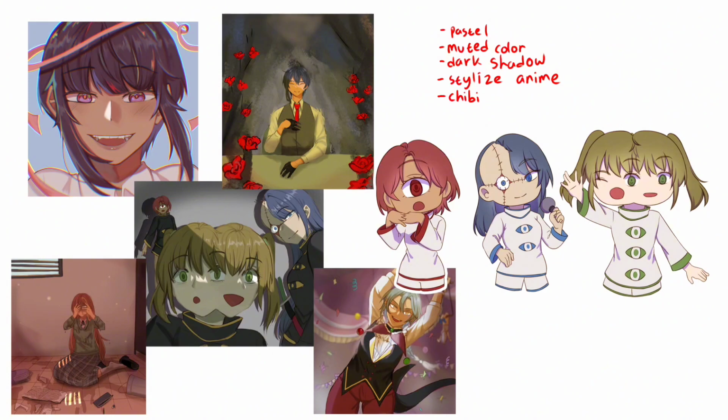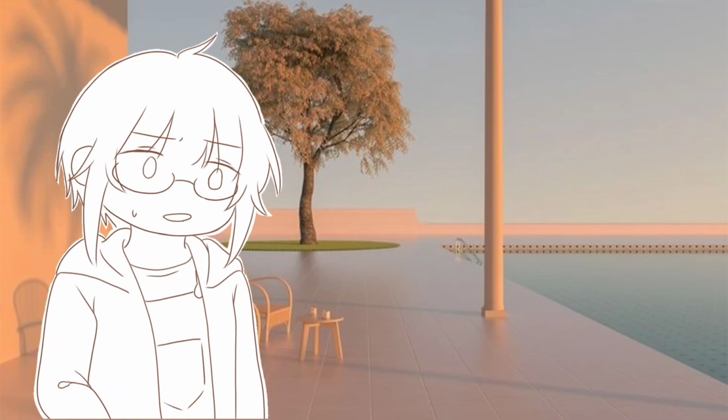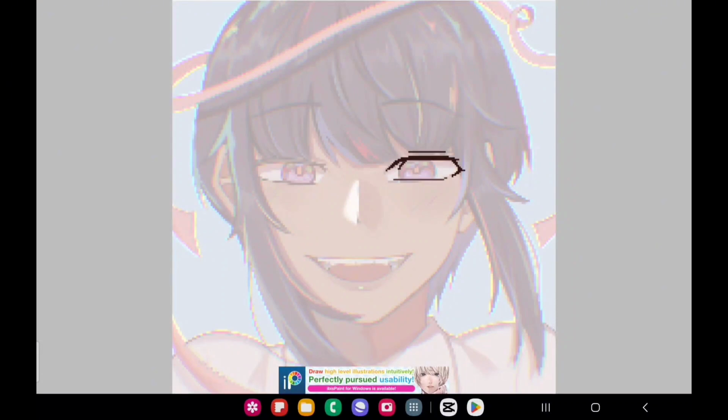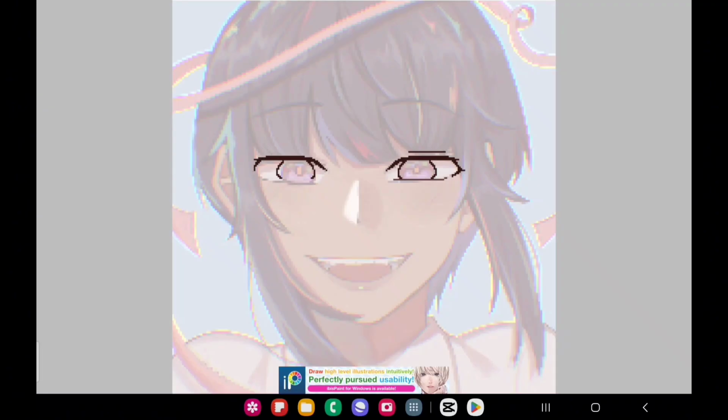I often use a pastel color scheme with dark lighting in my illustrations. I also do a bunch of chibi, so that is a no. But that still doesn't help me since I'm still wondering what kind of art style I would do. I don't like realism and I refuse to do it. So at first I tried pixel art for a warm up. I traced over my previous artwork, but then I lost interest in that.